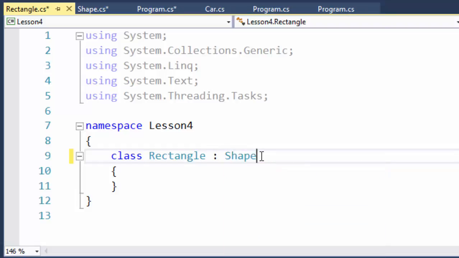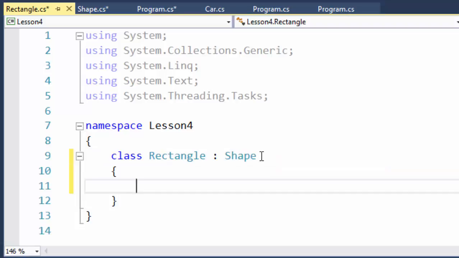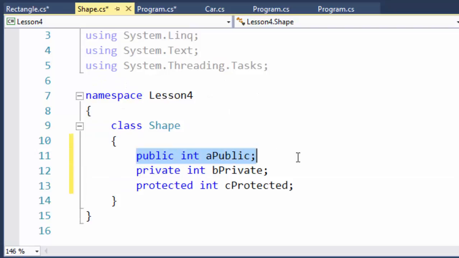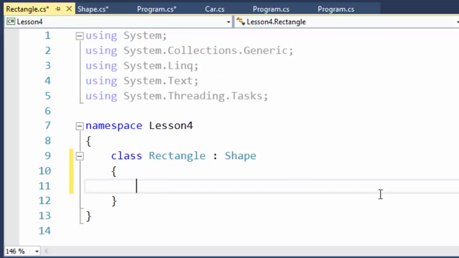So what we can put in here is I'm demonstrating protected. Public can be read by any class, private can be read by no classes, and protected can only be read by classes in its family tree, almost.